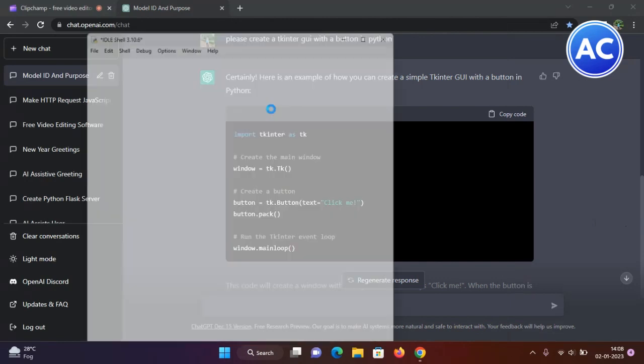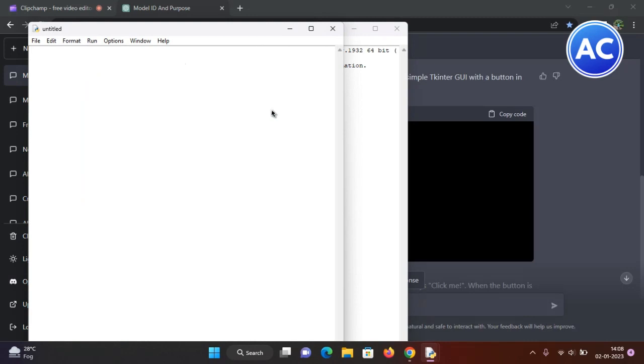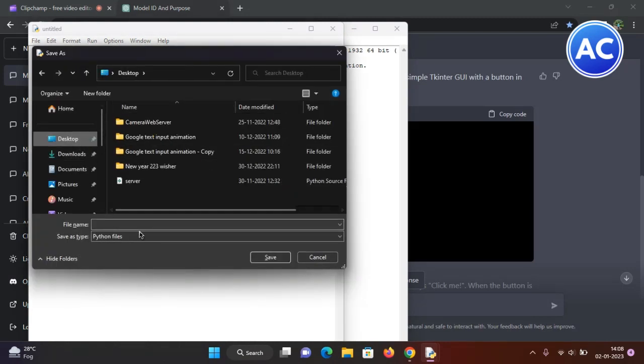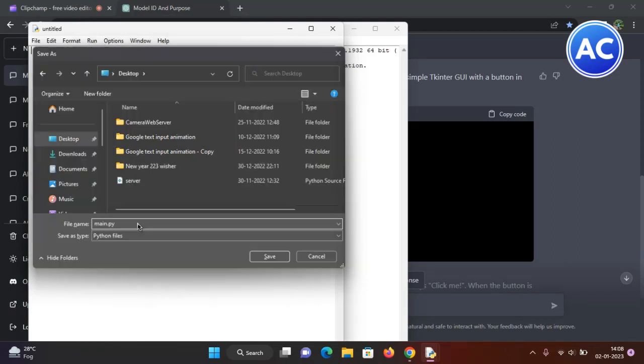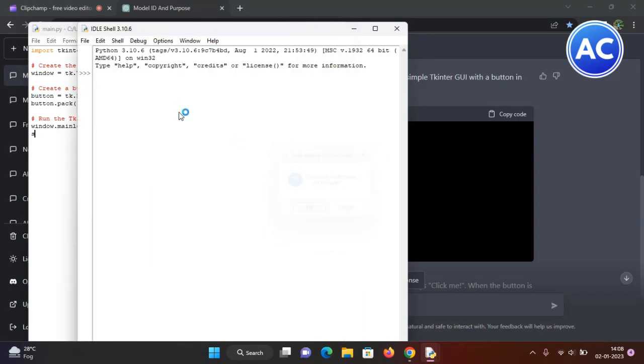First of all, as usual, I will create a new document and save it first, just for rough, as main.py maybe. And here I will paste the code which the AI gave me. Now I will run this code. Let's see whether what I said is correct. Yeah, you can see ChatGPT just created a GUI for me.